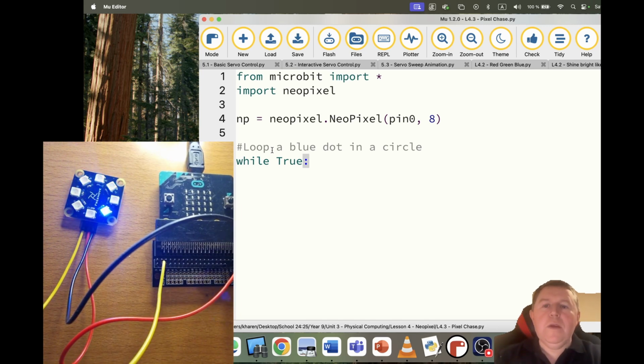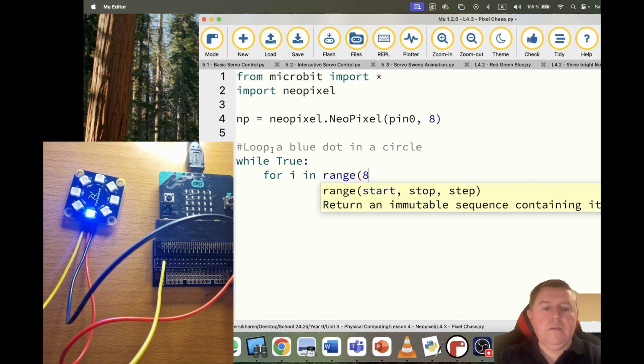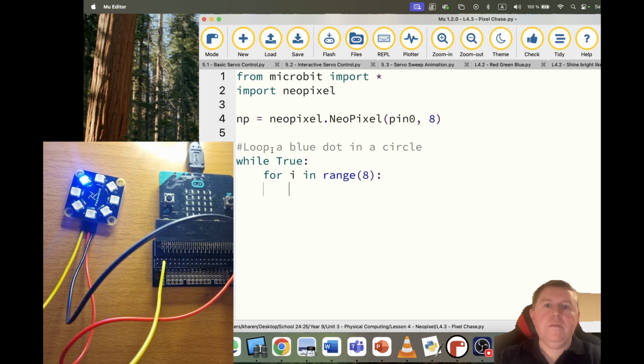Okay, so then we use what we learned from the last task, for i in range 8, for example, 8 dots, and we're going to put in np, which is the name of our neopixel array, square brackets i equals 0, 0, 255.